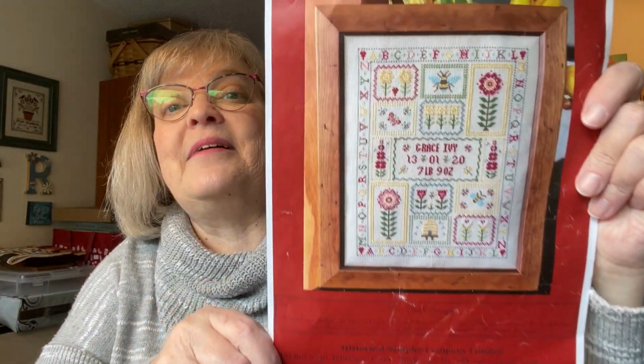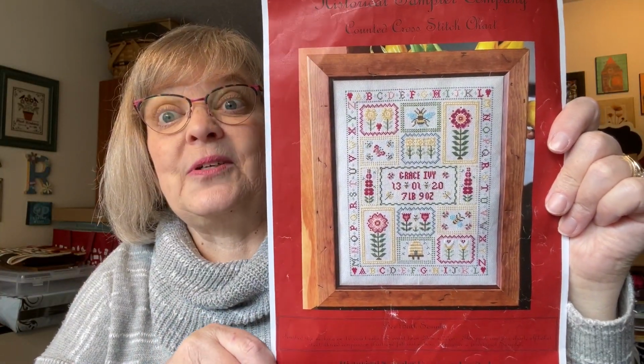Let's see, there's that. Oh, you guys, I'm so excited. My grandniece's bee birth sampler that I've been working on, I have completed everything except her name and the stats in that middle box. And this is a chart. I was trying to find the cover photo. Here it is. This is by the Historical Sampler Company.